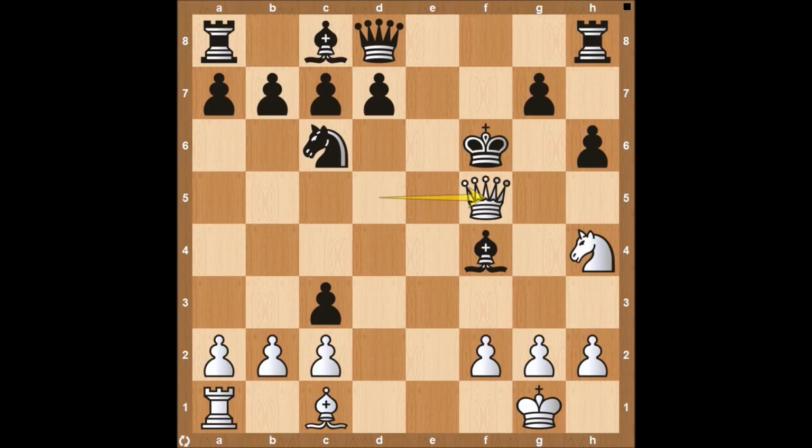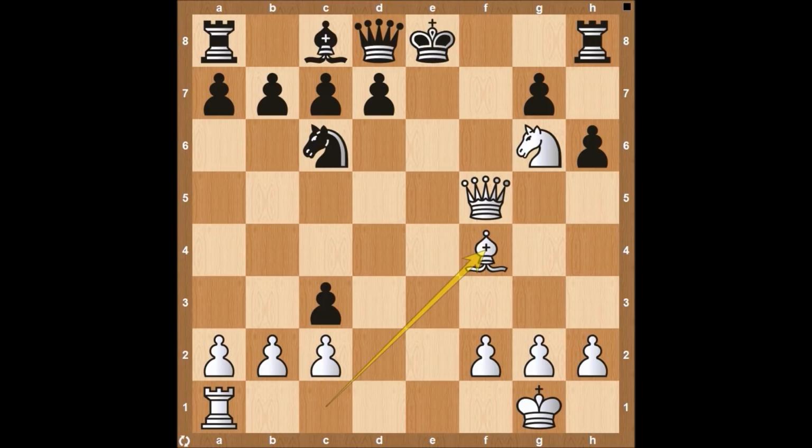After the bishop takes, the queen's going to come over here to f5 check. King moves back here to e7, knight up here to g6. This is all sorts of forks, attacking the king, bishop, and the rook here. After the king comes up here to e8, now the bishop can take here on f4, and you still have so many threats that white has.